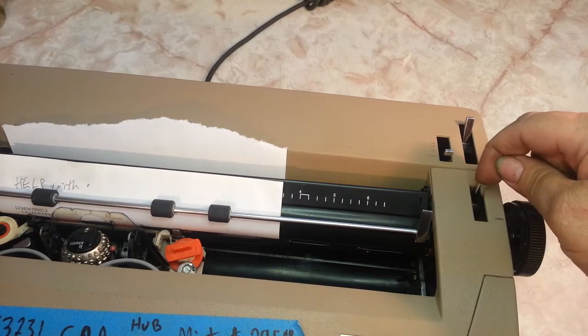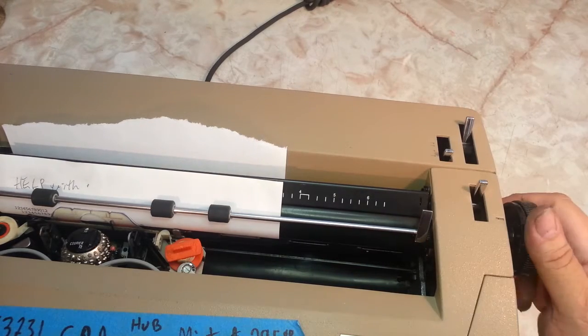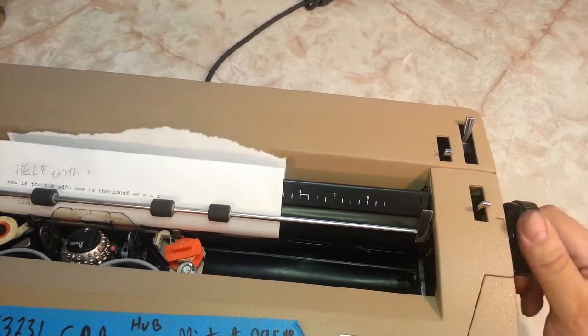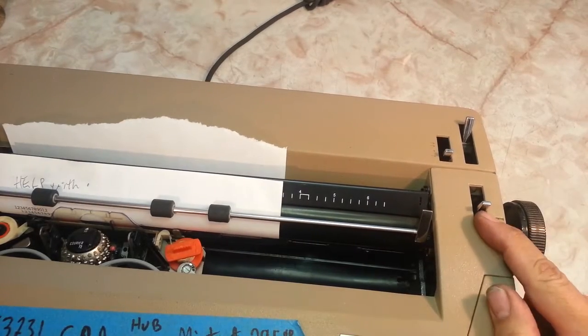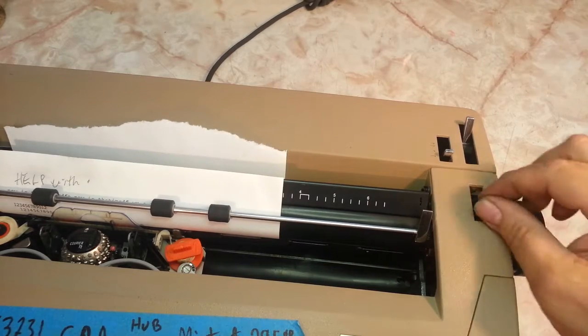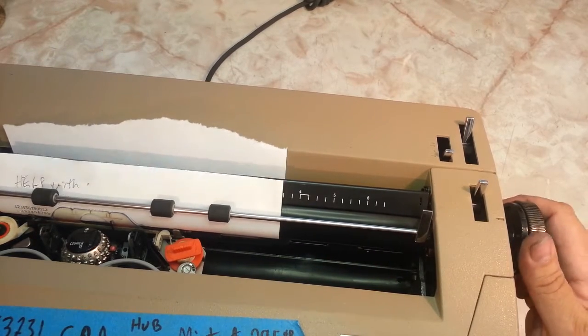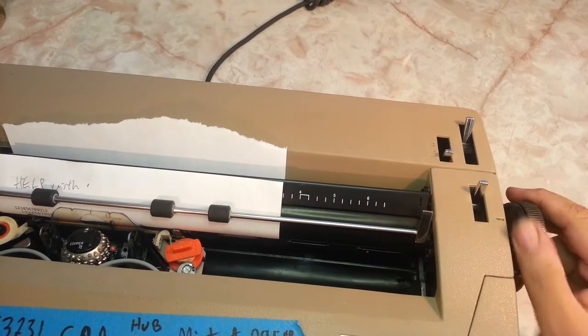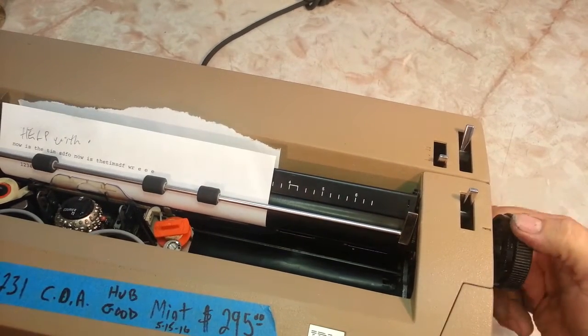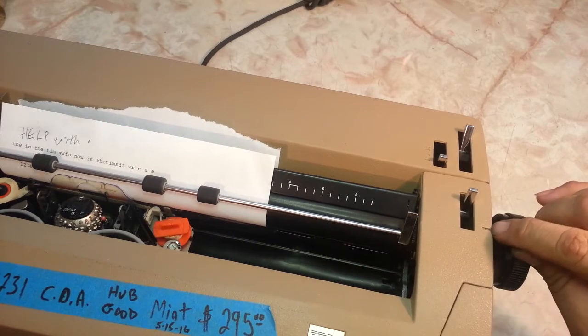This is also a detent release. It's got clicks. If you flick this, it will get rid of the clicks. It's not a variable. It just releases the ratchet, and when you put it back in, it falls into the ratchet spot. This over here moves separately on this knob. It's a paper end guide, and it lines up with this line.